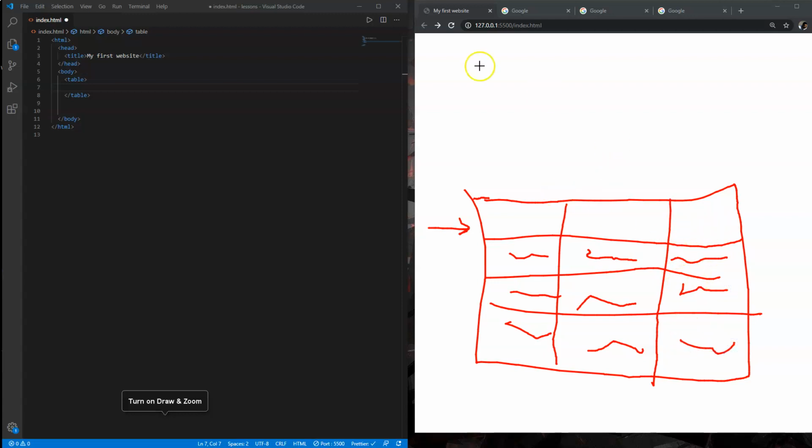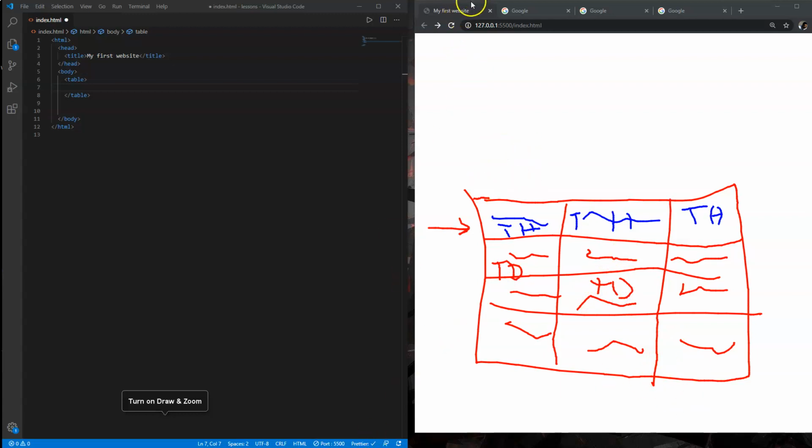And then the very first one, which I will make a different color. So let's grab blue. This is going to be our table header. So these are our table headers. That's a really long H. And then I'll do a separate one here. So those are our table headers. And then the other parts are going to be defined with table data. So these are our TDs. TD, and then the whole thing's a table.